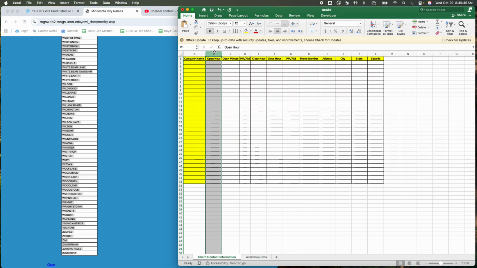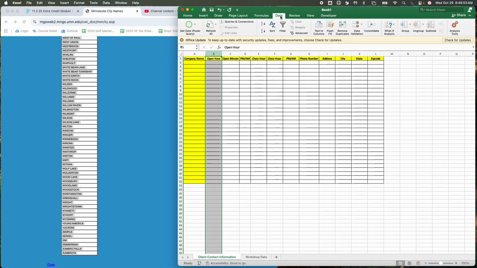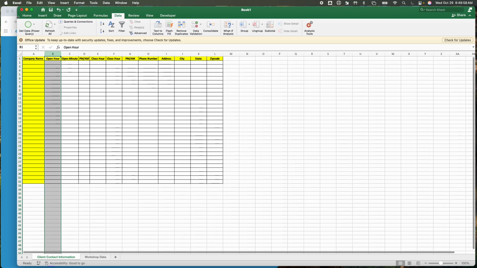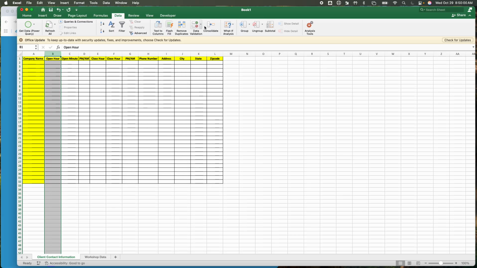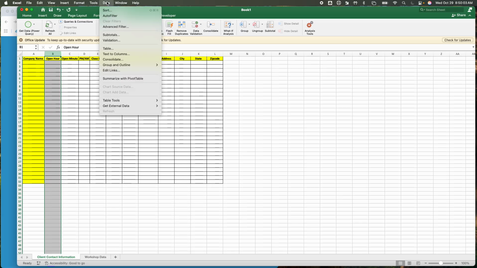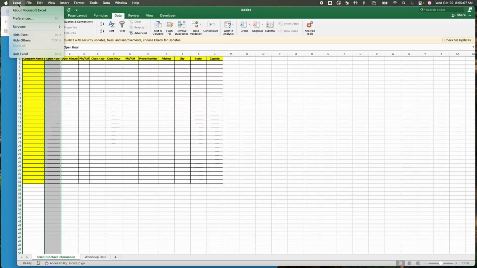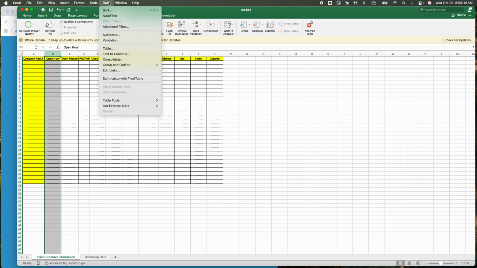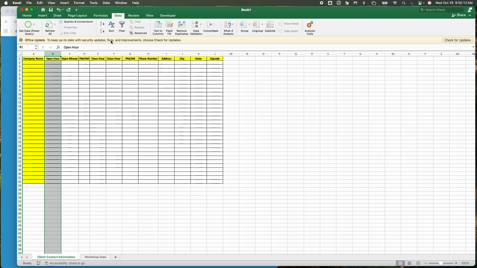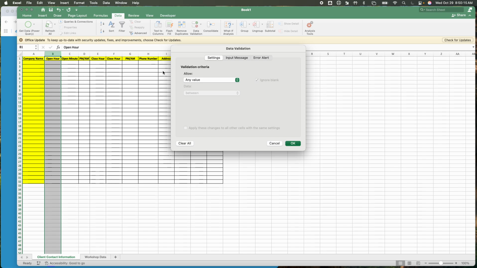So we're going to click up here, column B, where it's with the letter at the top of the column. We're going to go up to data. Interestingly enough, it doesn't show up on the Microsoft version, so that's okay. So let's go up to the very top of the screen and make sure you see Excel right here. We're going to click Data, drop-down menu, then we're going to find the word Validation. In this dialog box, the validation criteria says any value.